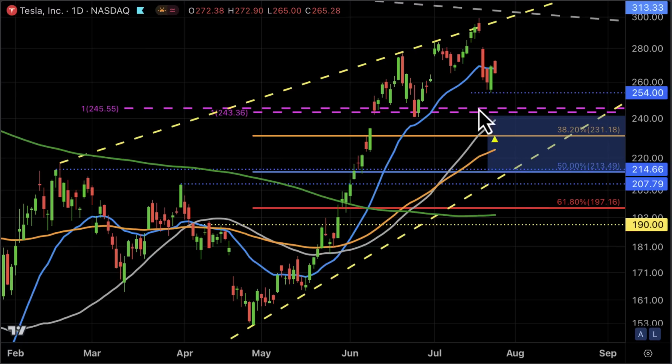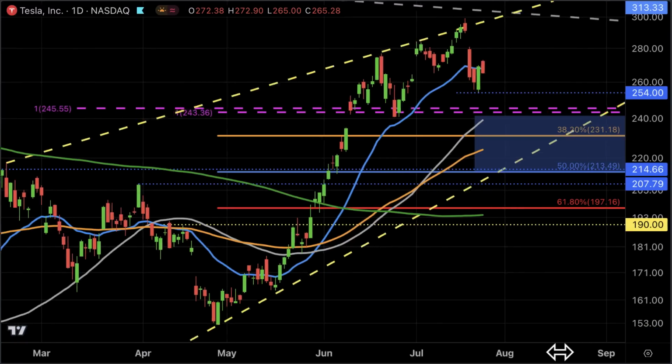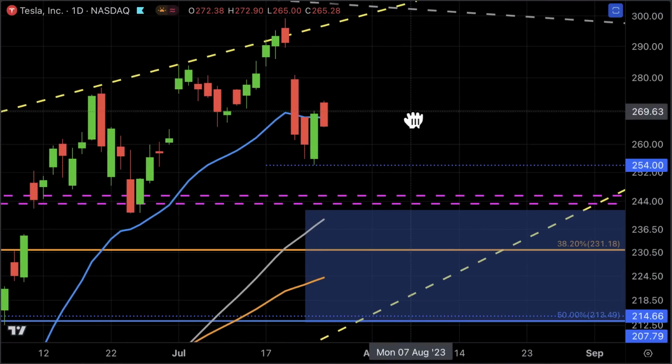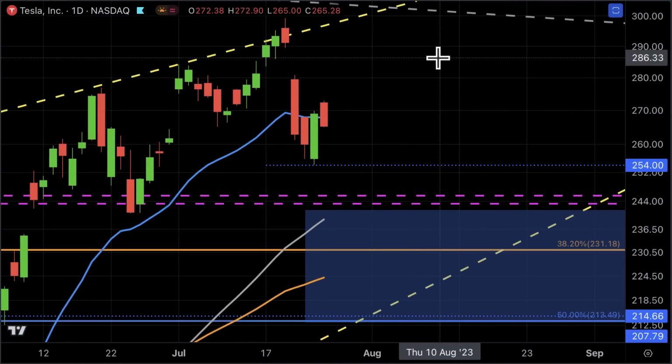So where do I think this pullback could drag Tesla down to? Well, here's what I'm waiting for. By the way, notice there's a gap right about here as well. If we just zoom in here on the chart, you can actually see it very clearly. So there's our gap on the Tesla chart. And I think sometime in the next few weeks, we might see this gap fill. I mean, we might fill that gap a lot sooner, but just watch this level, this gap on the chart. And that's between 280 to 295.